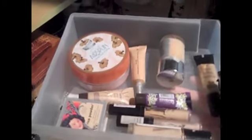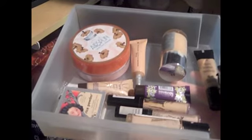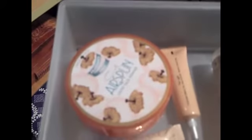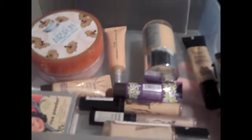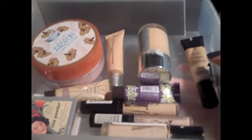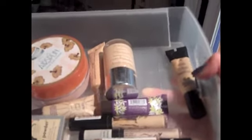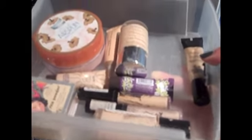This next drawer is face products — the ones I don't use as consistently. I've got Coty Airspun Powder, this big orange thing, and Palladio Powder, some Tarte samples, Physicians Formula, NYX, Makeup Forever Full Cover over in the corner, Revlon Colorstay, and Neutrogena. So yeah, that is my last makeup drawer.